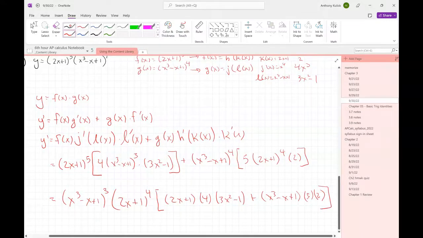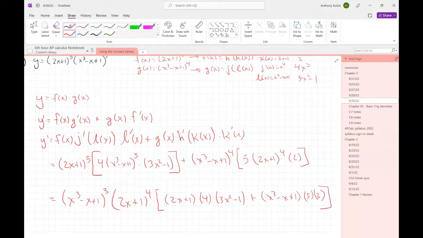And then I guess I could do some factoring or whatever to simplify that more if I wanted to, but Mr. Kulik doesn't need you to do that. He would have been fine at the previous step. But again, if this was a "show this" kind of problem, that's what I'm trying to do: pull out some greatest common factors and simplify the stuff that's left. Let's see, did I do that? I did do that when I did this.